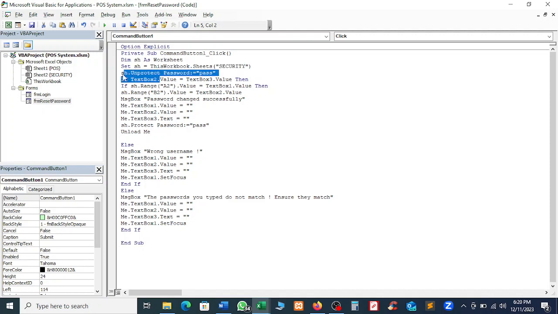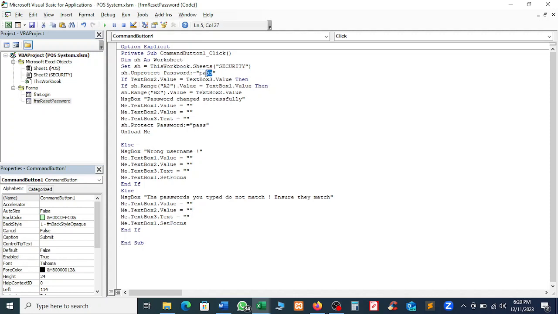Now this third line is just to unprotect our sheet, because sh is referencing this particular sheet named security. So sh dot unprotect password is for unprotecting the sheet if it is protected using a password. This is the password to use to unprotect our sheet.